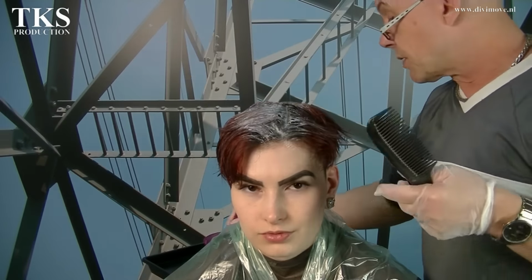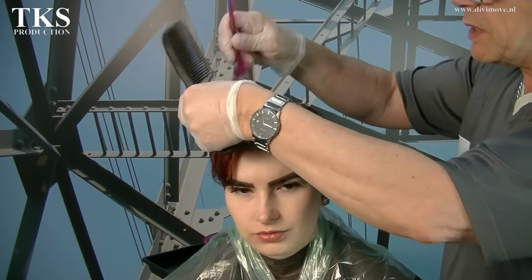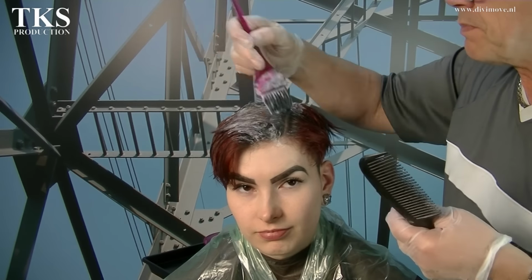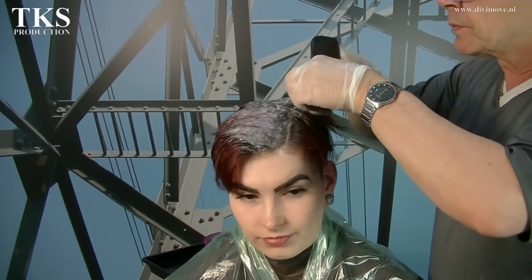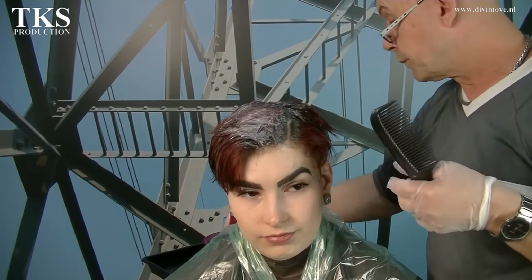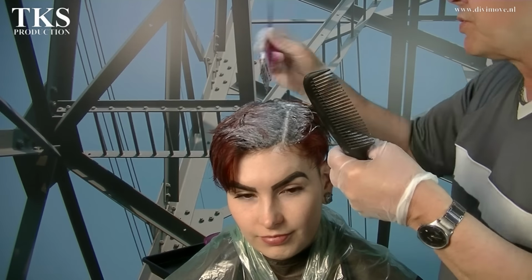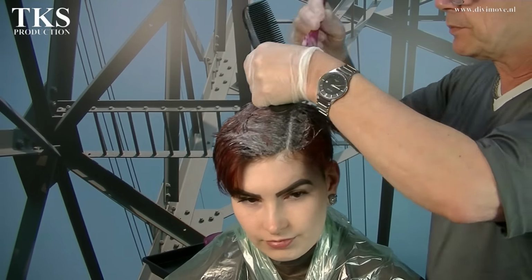It makes the product ultra creamy, because deep conditioner does this. It works very easy, you don't smell anything of it. It holds the best condition on the hair. And it's very easy to apply. Normally when you put the conditioner in, the product gets more smoothie and works a lot easier. Try to work as fast as I can, because that's the best for taking out colors.